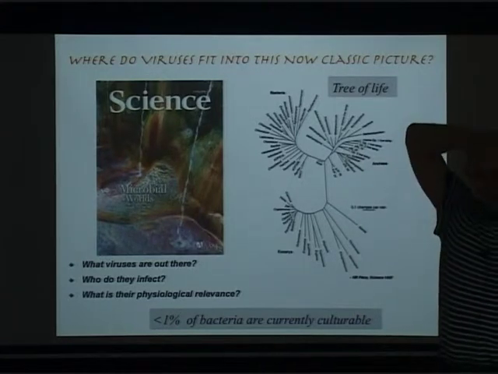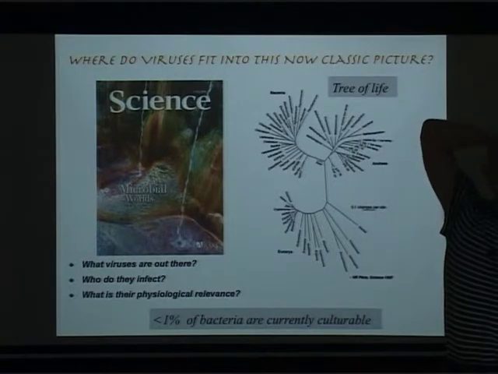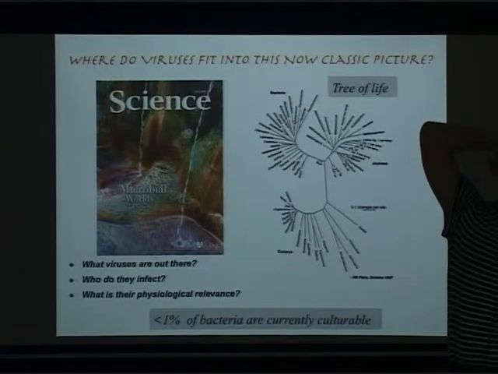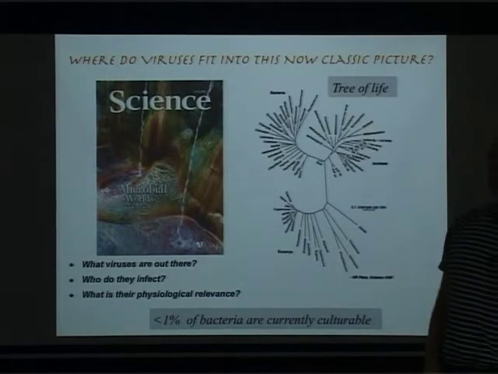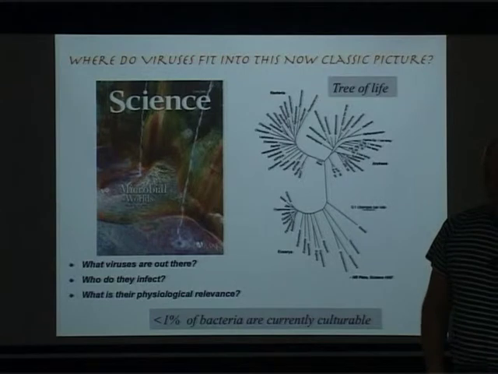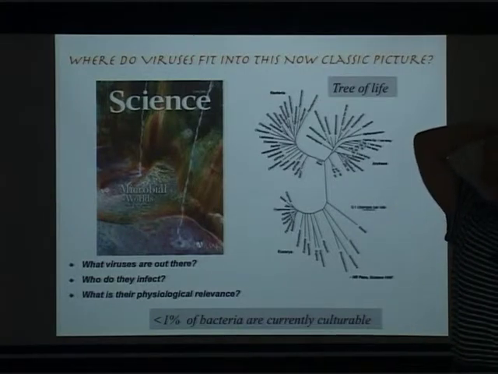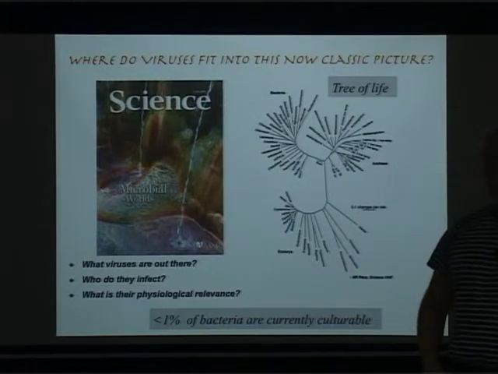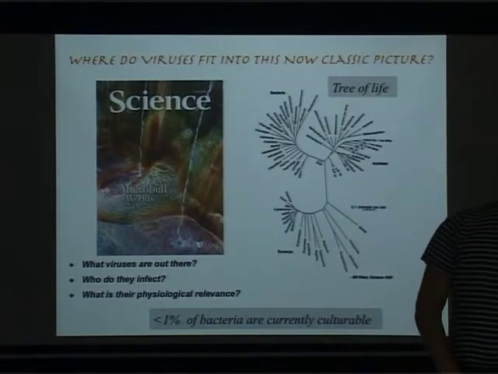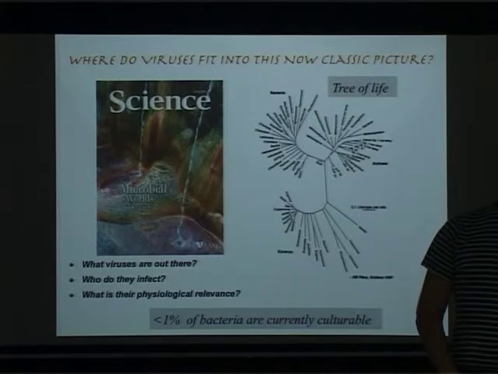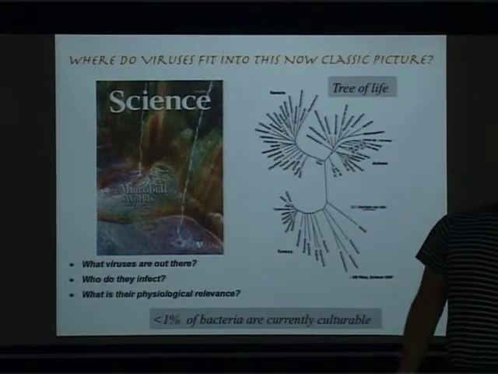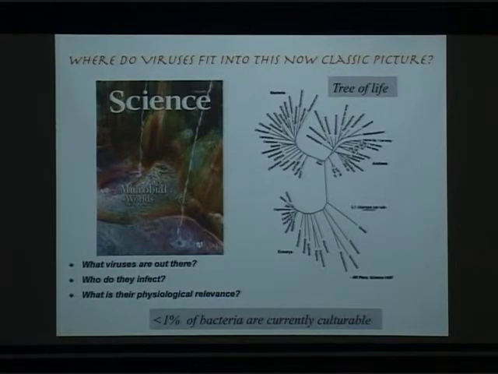Just to make it personal, the influenza that we fear the most, I think, is the influenza that gets mixed up in pigs and birds, right? I was thinking of trying to grow some tobacco plants and then have tobacco mosaic virus in my backyard. But then somebody was telling me that TMV will actually infect 500 different types of plants. So it's pretty promiscuous. So we don't know much about this, okay? And what we were interested in is trying to figure out what tree goes along with this.